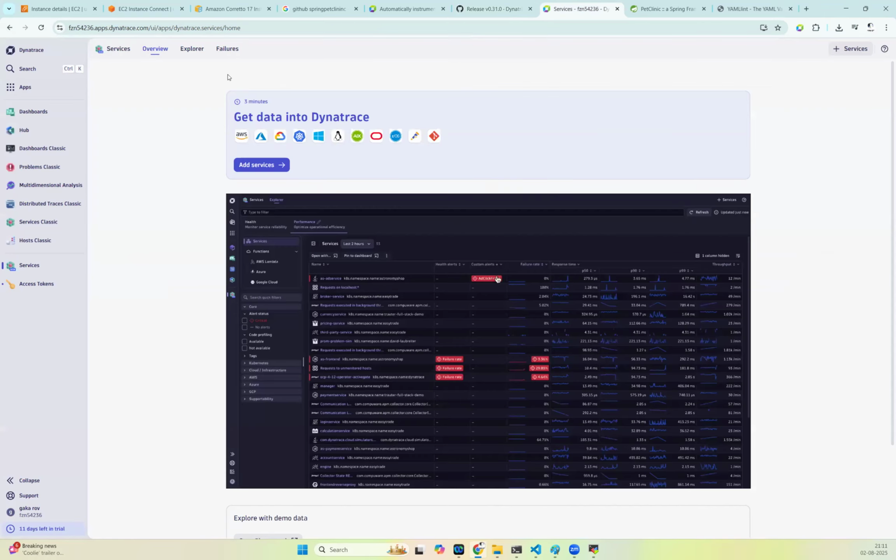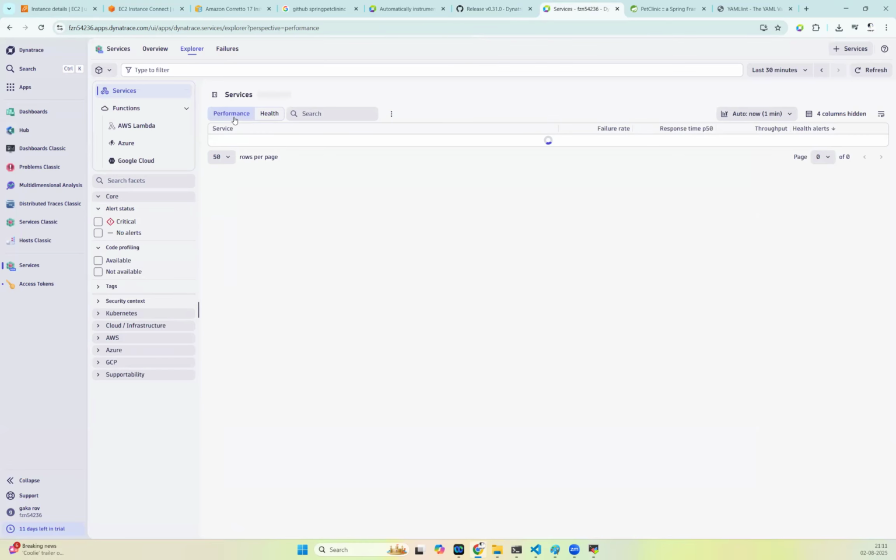But this is the process. I think this OS is not supporting, but this is the process. If you want to do the POC, just do that.